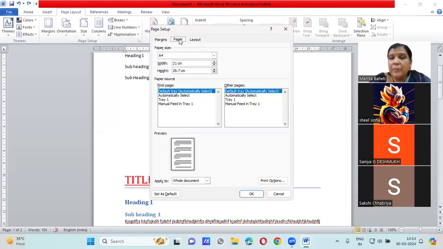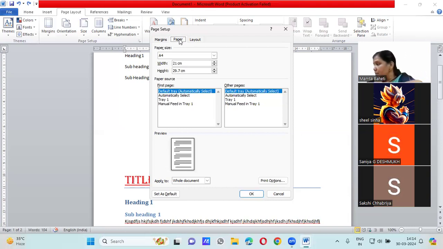Then next is the paper size. Many times we don't know what size of paper we are working with. Generally, we work with A4 or letter size. If it is going beyond 8.5 by 14 inch paper, then it is called legal size. Sometimes you use A5 size paper.